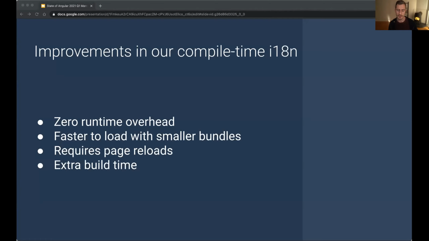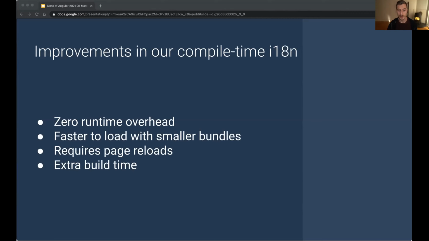Rather than loading the translations dynamically at runtime, we're using our compiler to statically analyze your templates, figure out exactly where you're using translation strings, and from there, produce different outputs of your application with statically embedded strings for the different internationalization targets that you're supporting.